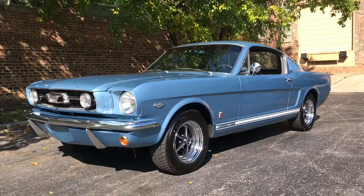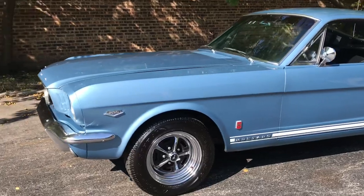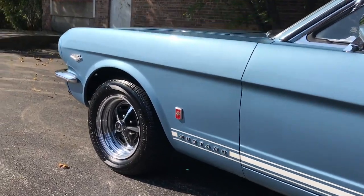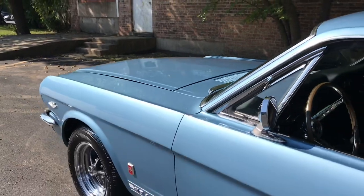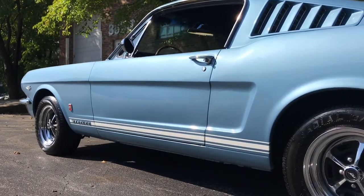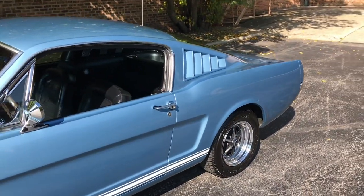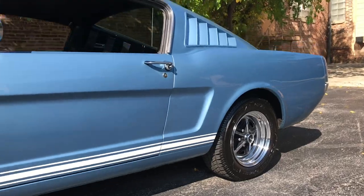This car is originally an A-Code 289. It now has a 302 in it. You will see in the listing on ChicagoCarClub.com that there is a very thorough service history. This car has receipts going back to the mid-80s. It has undergone a couple different iterations. In '87, the 289 was pulled out in favor of a 302. Then a few years later, in 1993, the owner at the time, out in Seattle, purchased a fully built 302 from a company in Portland, Oregon, and had that installed. The car still retains that same 302 installed in 1993. It has about 20,000 miles on the motor, 88,000 miles on the chassis, and about 30,000 miles on the transmission — so a fairly low mileage package.